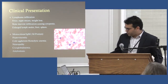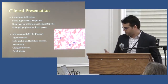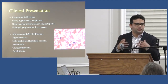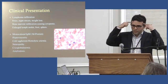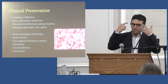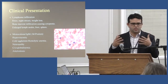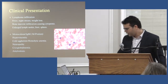The manifestation or presentation due to the monoclonal protein can be hyperviscosity. Basically, you see in the picture on the side this agglutination of the cells, plus IgM there. This leads to sluggish flow of blood, okay? If it's in the head, sluggish flow gives you headaches. If it is sluggish flow around the eyes, then you have blurry vision. You can't see, you can have double vision, okay? So this is what we call hyperviscosity. The blood flow is kind of difficult to go through the vessels, okay?